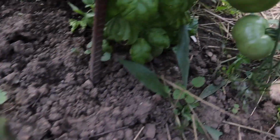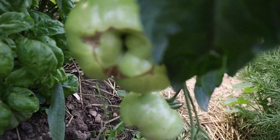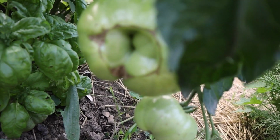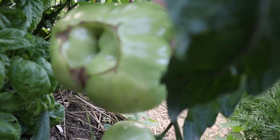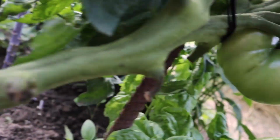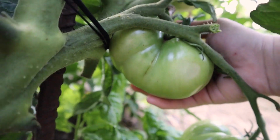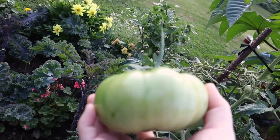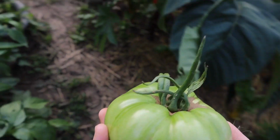Big tomato though. You got eaten? No, I think the blossom end had an issue. Like it was a multi-twin or whatever. Look at that, that's 3 tomatoes growing that I let grow. And look in here, oh my gosh, that's huge. Look how big it is. I've never grown a tomato that big. This is gonna be a Cherokee purple. This one probably won't get ripe though. You want to throw it to the chickens? They won't like it either.